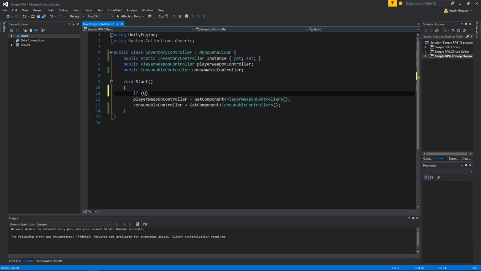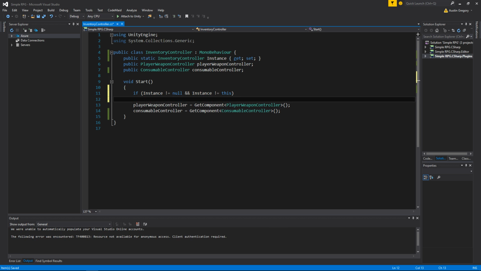So if instance is not equal to null, and instance is not equal to this, which means it is a reference to another inventory controller, which means we would have two instances, which kind of breaks the whole point of this. We're going to destroy it.